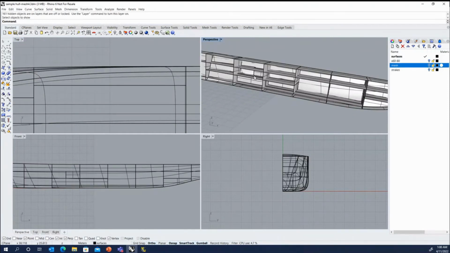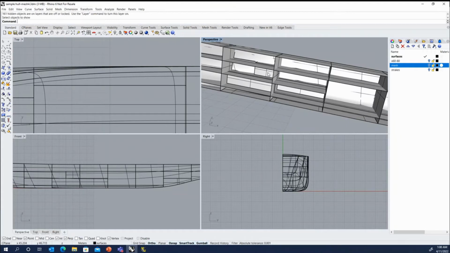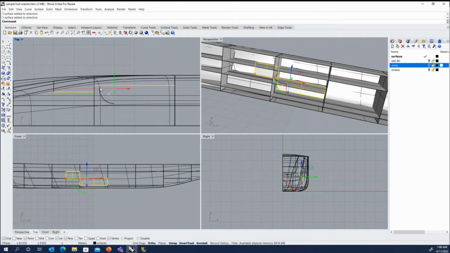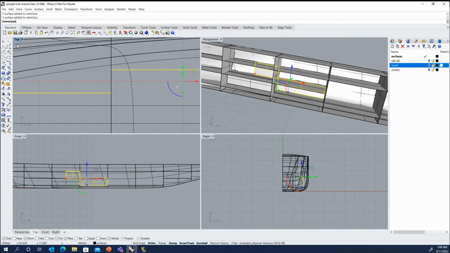Let me turn off that mesh. We've got a bulkhead at this location and this location. Now this one is at 10 meters, so that one lines up nicely with our 1 meter spacing. This bulkhead, however, if we click the single point button and we can just hover over this to find the location, you can see in the lower left here, the X, Y, and Z locations when I hover there are 60 meters, but it's 8.375 meters off center line. So that doesn't fall on one of our nice 1 meter increments.